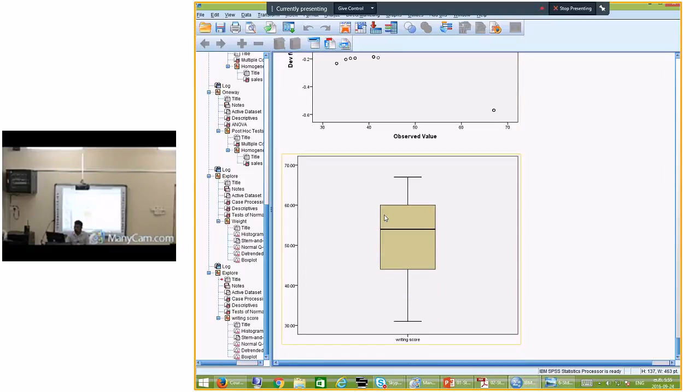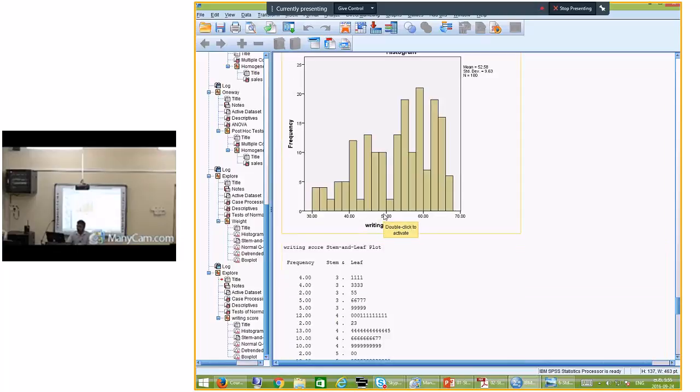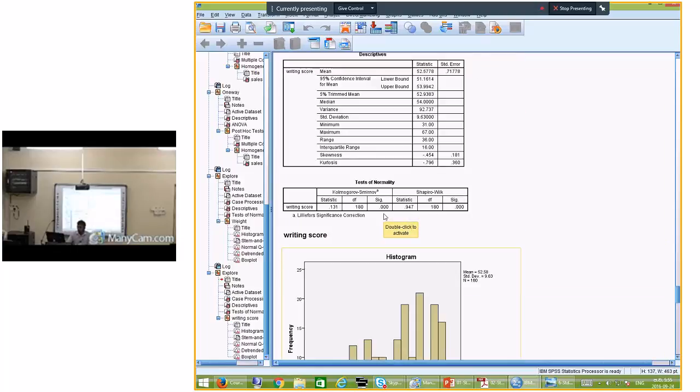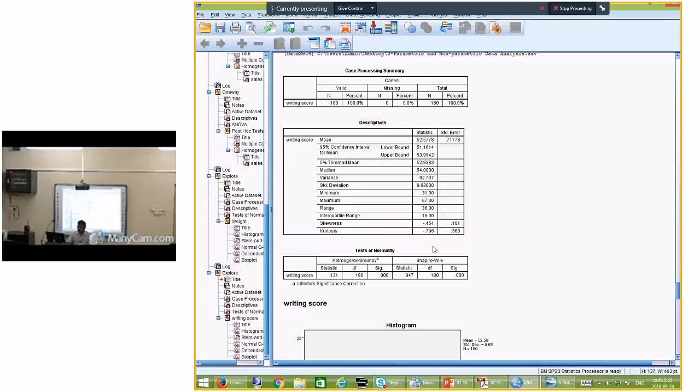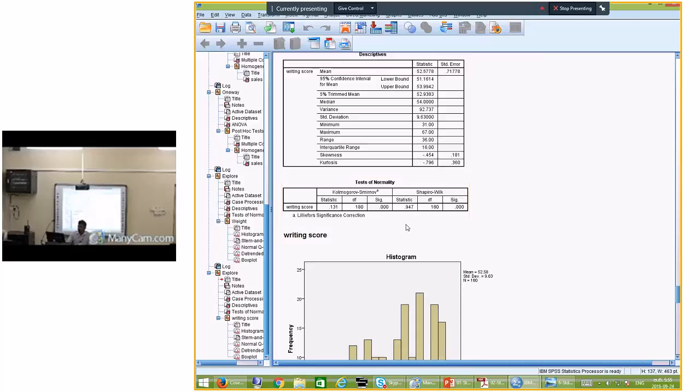Again, you can see this result is significant, right? Significant.